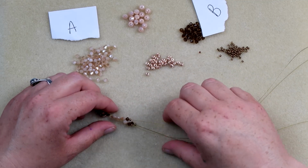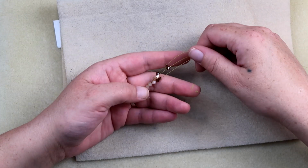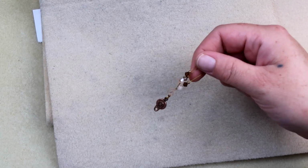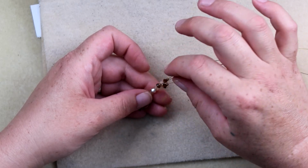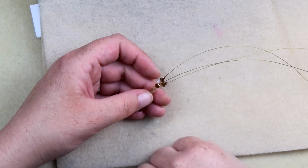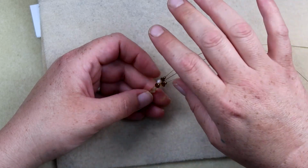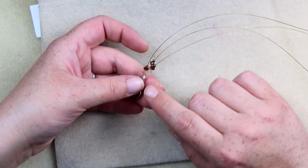So then, once I have this, I just put this here so my camera focuses easier because I'm going to zoom in so you can really see this. I like to think of this as one segment, one component, one section, whatever you want to call it. This is all part of the same section. So you're going to be repeating these steps, okay?